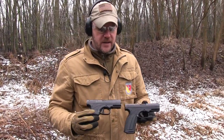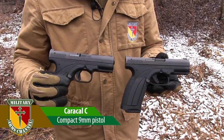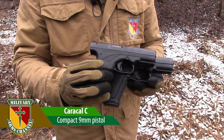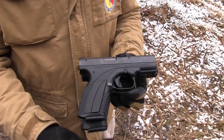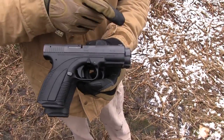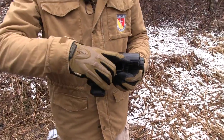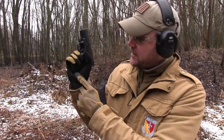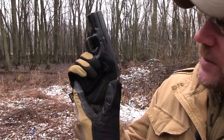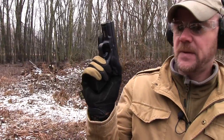They're also bringing in the C model, which I have here, which is about the same size as a Glock 19. It's slightly smaller than the full-size pistol. You can see it's slightly shorter in the grip and also has a slightly shorter barrel and slide. The ergonomics of the C model are similar to the full-size model. It fits very nicely in the hand. You can see that my pinky doesn't drop off and it doesn't require a base plate that's extended for keeping my pinky on the pistol.